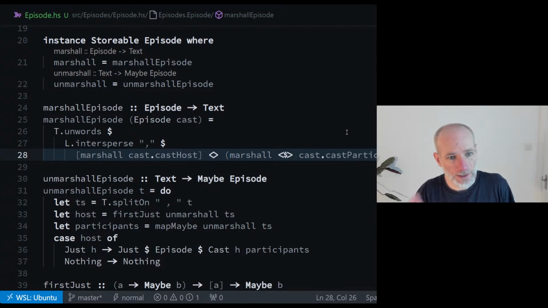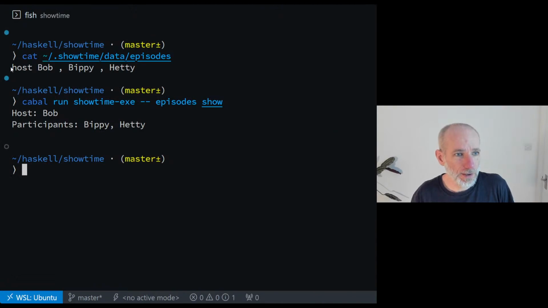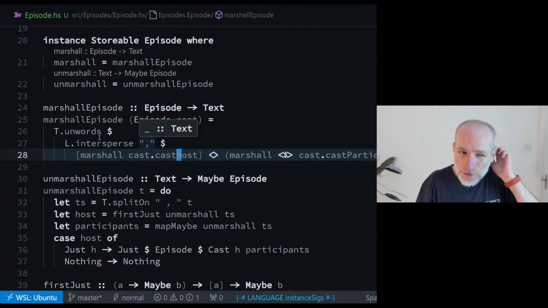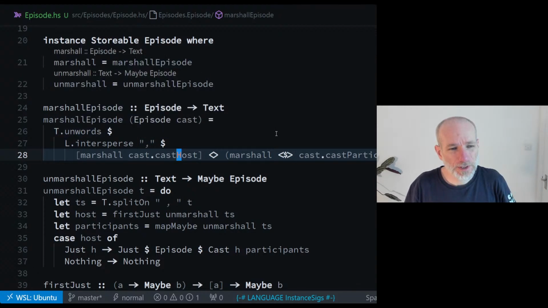So what you'll see is it'll say host Bob, which is the marshalling of the host part, and then Bippy and Hetty will be the marshalling of the participants. It gets a new list with the three marshaled strings, then joins them with commas, and then unwords it, which isn't quite what I want to do.